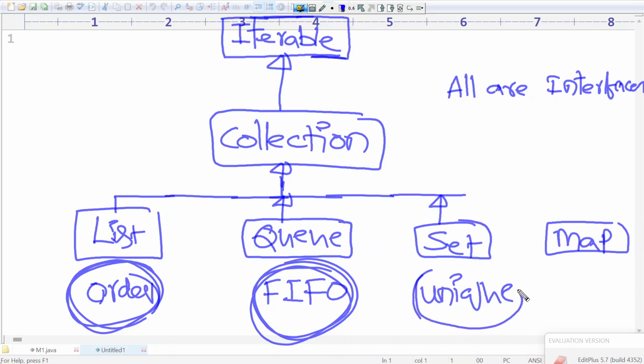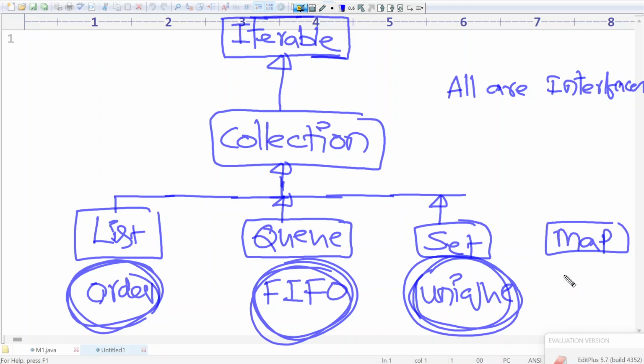Only unique elements it will be allowing. Set allows only unique, no duplicates.